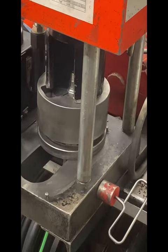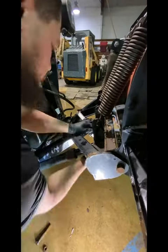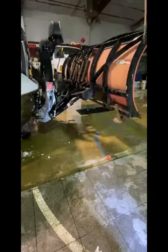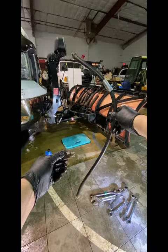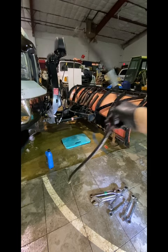They can custom make any hydraulic hose to any length and with any fittings. We got back on site and installation was a hundred times easier than the disassembly. We reinstalled the cylinder, reinstalled the hose, exercised the plow, refilled the reservoir — and that was all that was needed. Done with this and on to the next project.